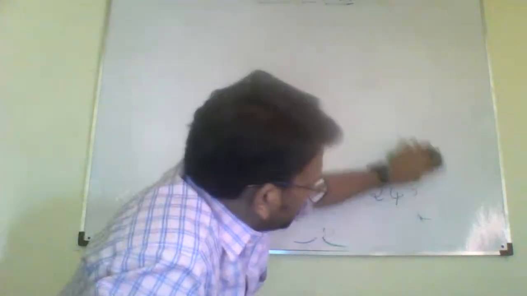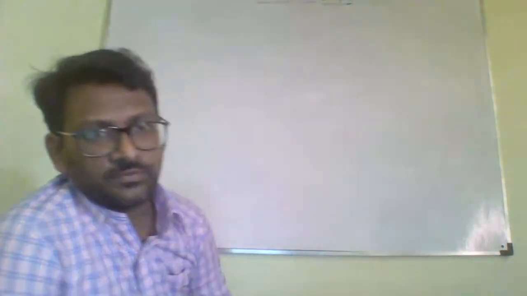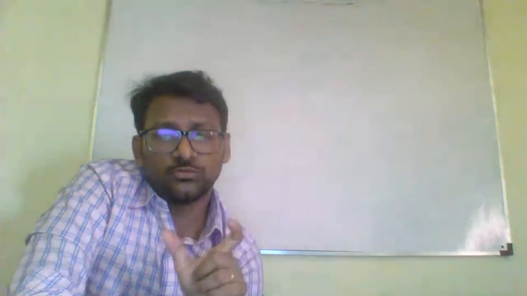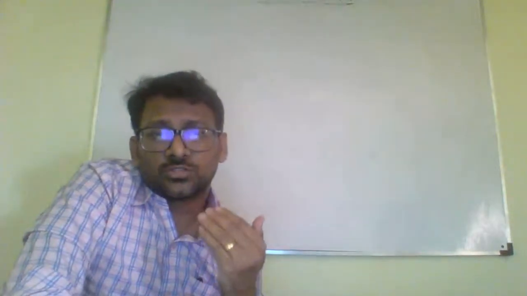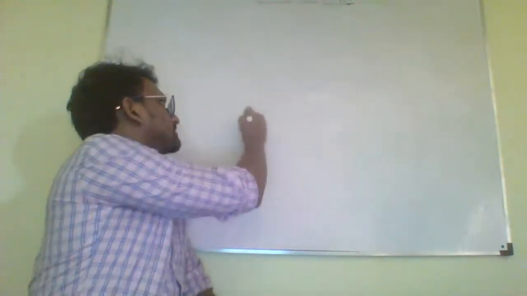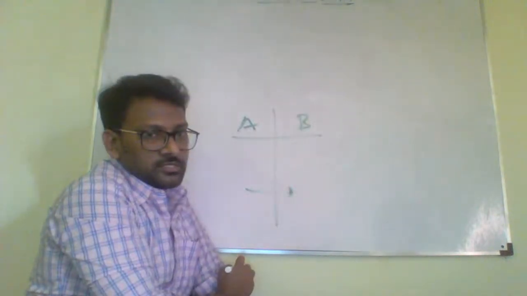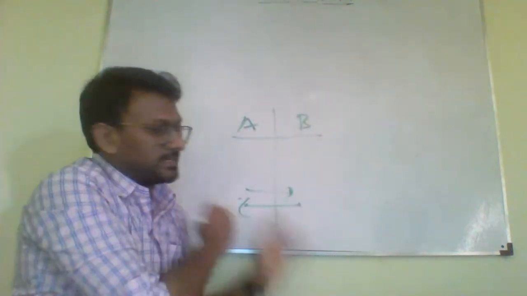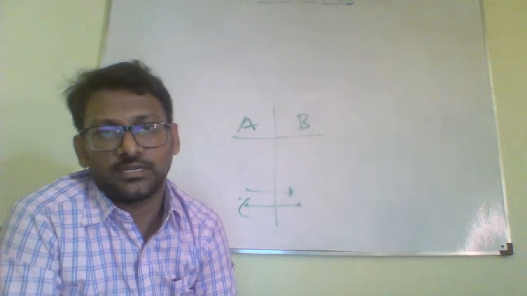So osmosis is a very simple thing. That's not an issue. Okay. There is a simple example, a simple diagram also given in NCERT, right? You need to understand osmosis by two factors, that is, one is the pressure gradient, and then the concentration gradient. So the net direction and rate of osmosis, for example, if you take chamber A and chamber B, the movement of molecules from A to B or B to A, the net direction would actually depend upon the pressure gradient as well as the concentration gradient.